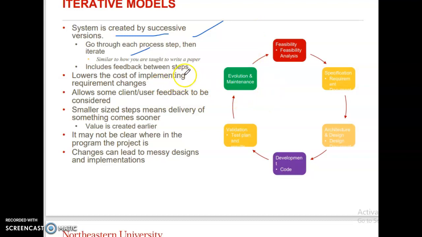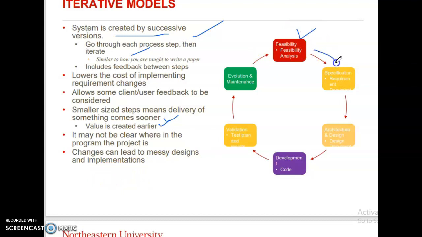Allows some client user feedback to be considered. Smallest sized steps means the delivery of something comes sooner. Value is created earlier. It may not be clear where in the program the project is. Changes can lead to messy designs and implementation.